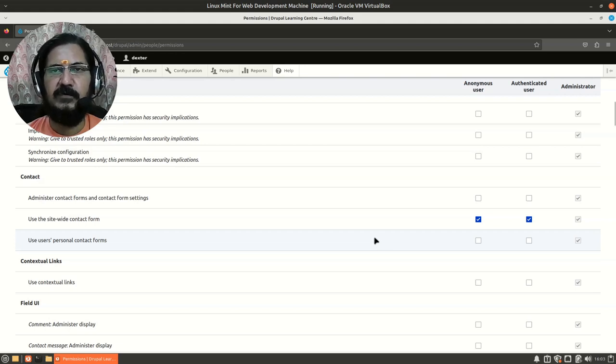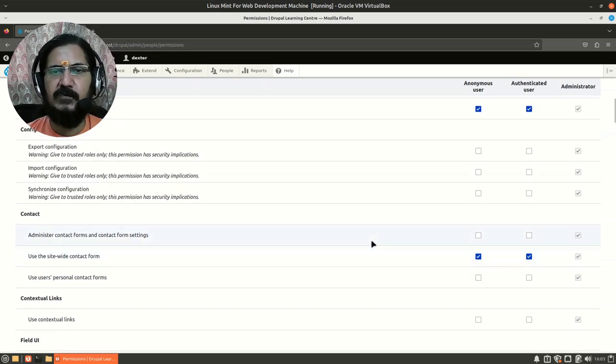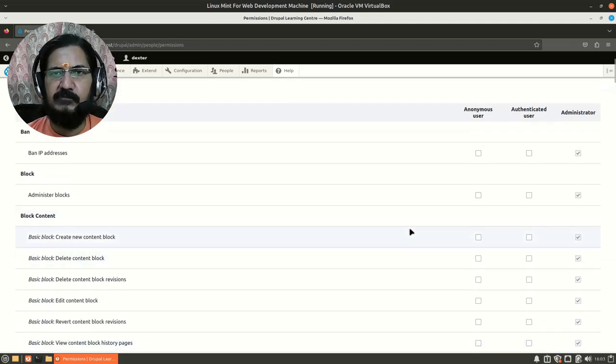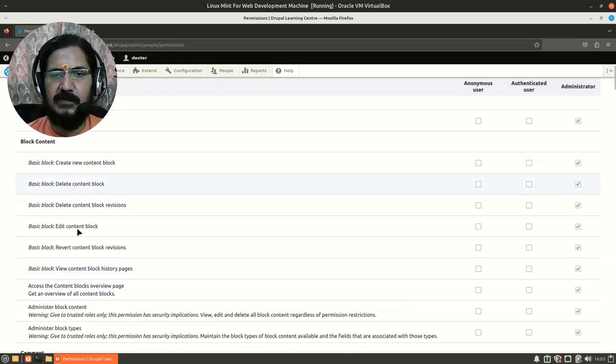The only thing that you should remember as a preference is that the administrative role should not be assigned to multiple people. Though this is not a rule, this is a preference where there should be only one administrator. And for other access rights, if you want some administrative level, you should create more roles and provide a limited set of administrative work, like say block content management or whatever is there, to a certain set, but it should not be given the whole administrative rights. This is a generic understanding. Again, I will say it's not a rule, but it's a generic understanding for the purpose of security.